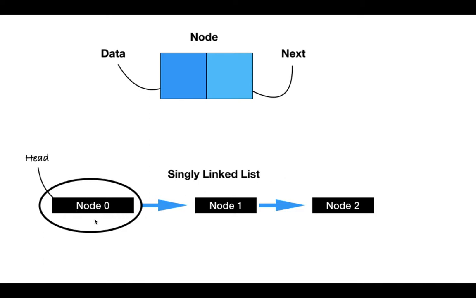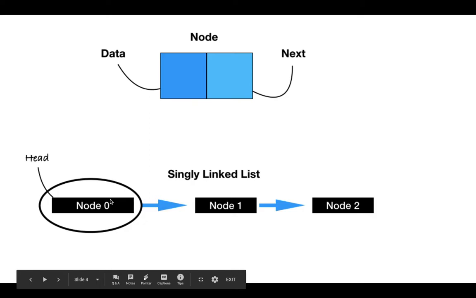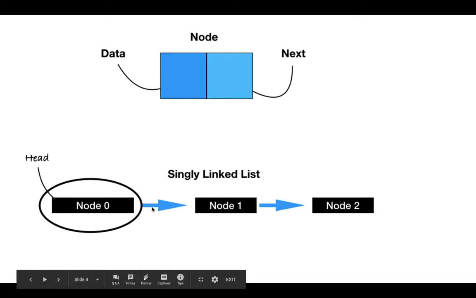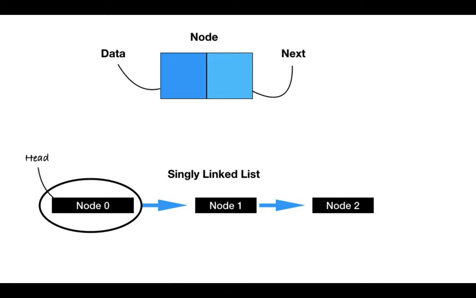Here you can see the first node is considered the head of the linked list. Usually head means the starting or first node of the linked list. Take a scenario like this: node 0 has the value 0, meaning its data part contains 0. In the first node, the data part contains 0 and the next part contains node 1. Why is it like this? Because a linked list, as the name suggests, is the linking between all the nodes. So a singly linked list has a connection to the next node.